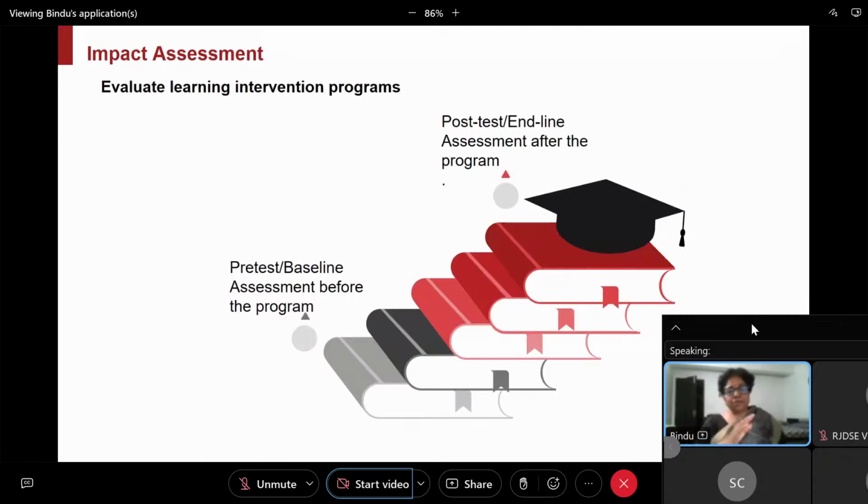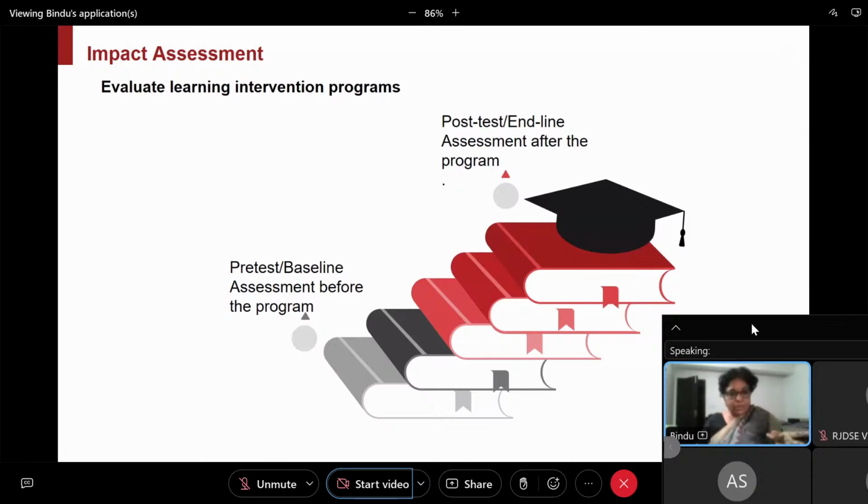Apart from diagnosis, formatives and summatives, we also have something called impact assessments. As I told you, impact assessment is to evaluate the impact of a program. Like the example I gave you, suppose a state or a school is introducing game-based learning. You want to see whether game-based learning really works.